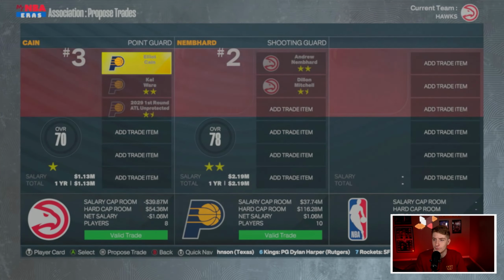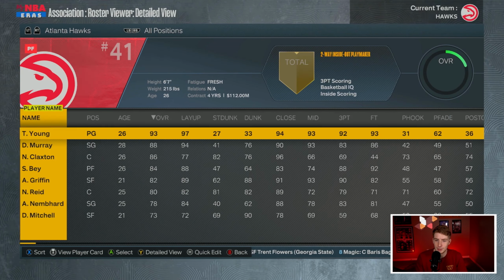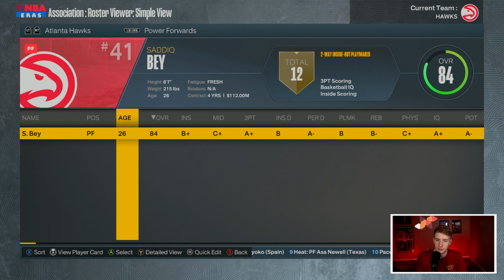Andrew Nembhard, we do have to trade for him first, but at this point, I want to put this team in as good a position as possible. So Nembhard, if I move into point guard, he does move up, but doesn't go up in overall. So we have him as our backup point guard, and now we need a legitimate wing.